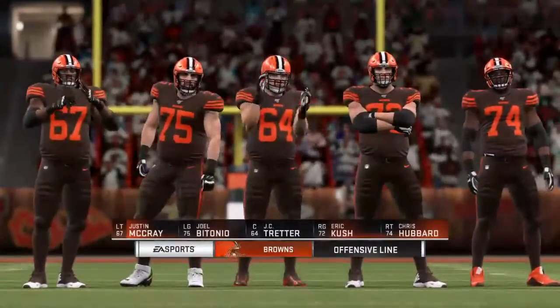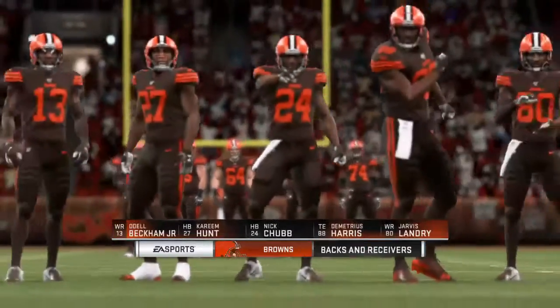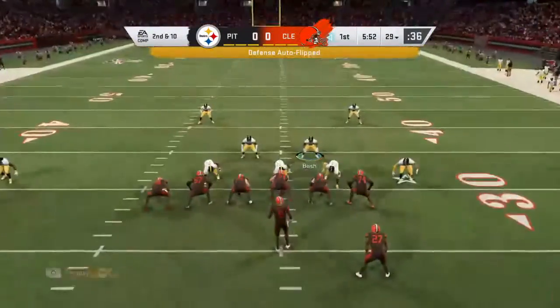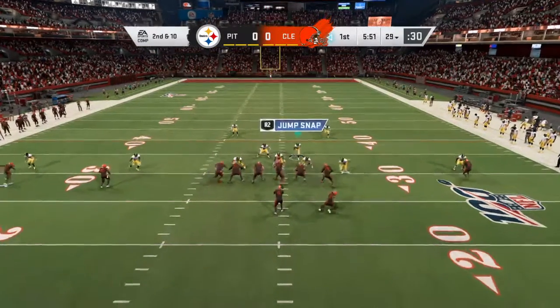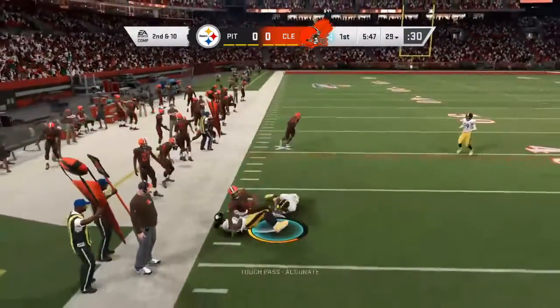And a look now at the starting offense for the Browns. I'd say it was a pretty nice debut season for Nick Chubb in 2018. He fell just 4 yards short of a 1,000-yard season as a rookie, but he did average over 5 yards per carry and had a 92-yard touchdown run against the Atlanta Falcons, the third longest run in the league last season. To throw on 2nd and 10.